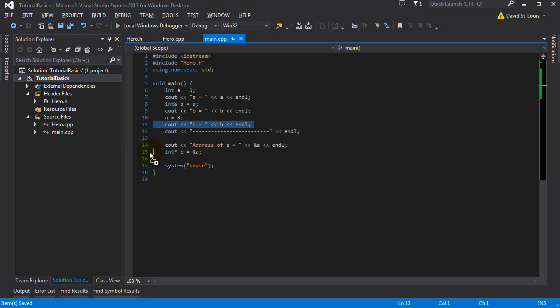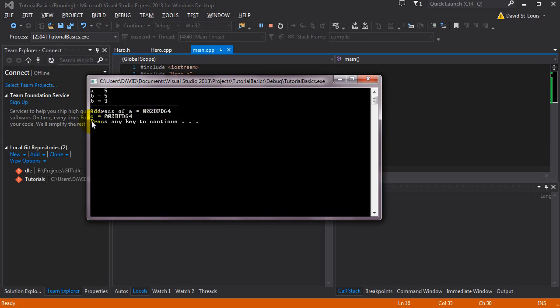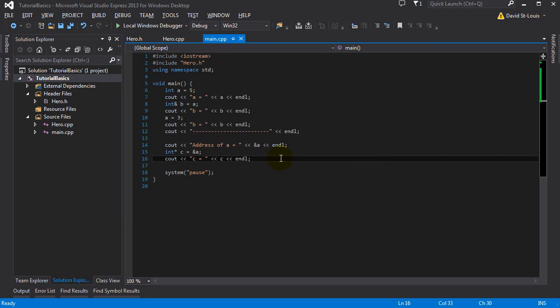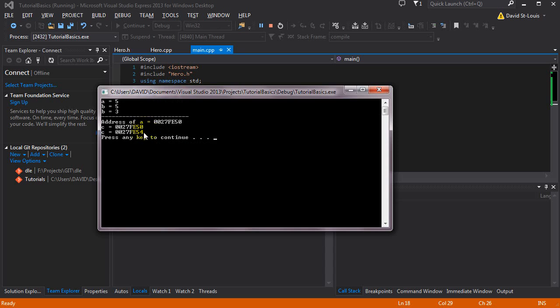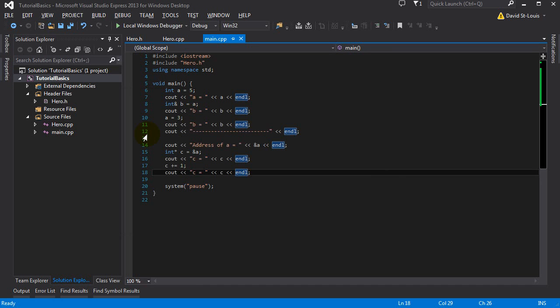So if I do this and I just output c, technically c should point to the same address. Yeah. It's just an address, and I can do maths on it. Like I can increment c by 1, and if I output c again, you'll see it went up by 4, because an integer is 32 bits, so it's 4 bytes, right? So if you increment it, it's going to go up to the next int in memory. So this is very powerful. You can have things that follow each other in memory and just increment the pointers like this.